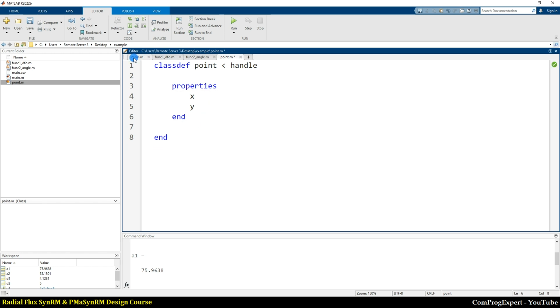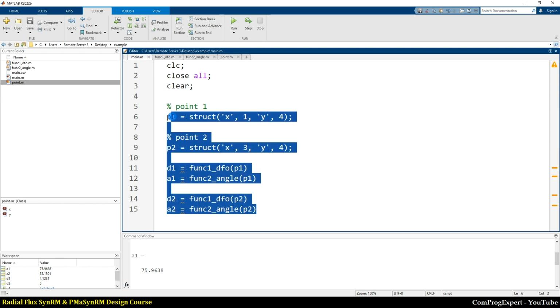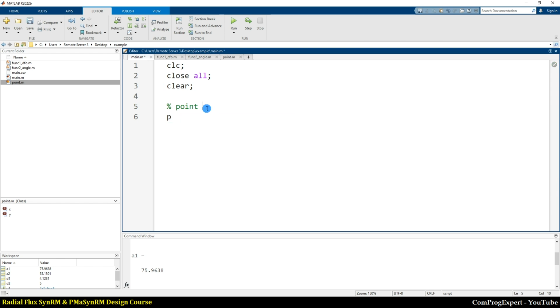So in the main file, if I define a point like this, P, I want to generate an instance of the point object.